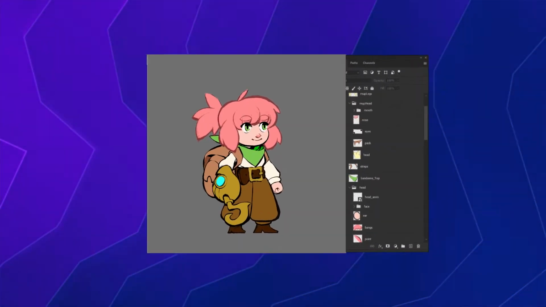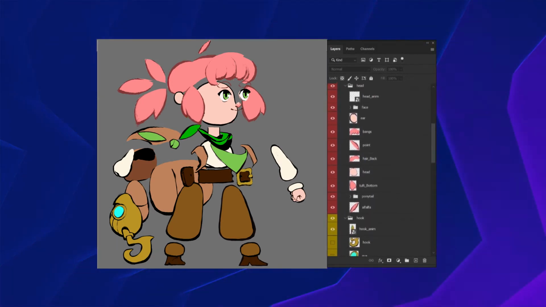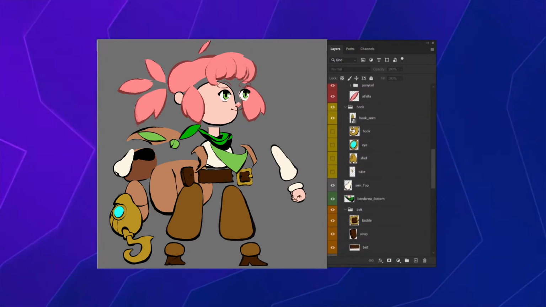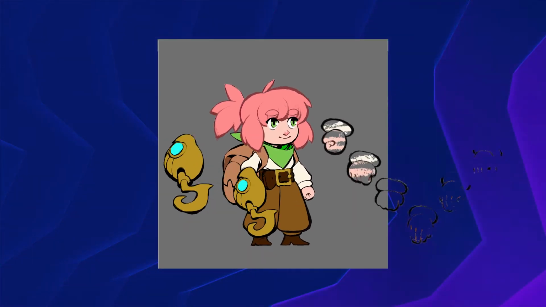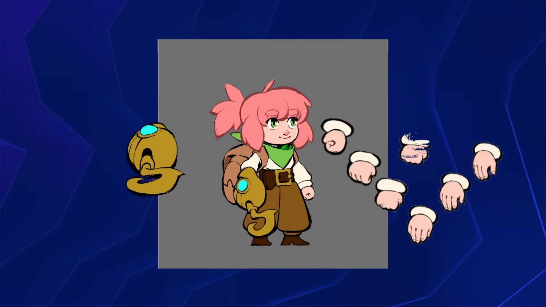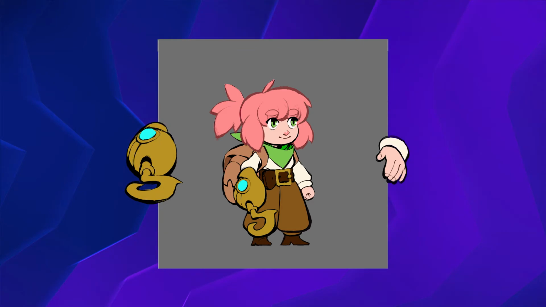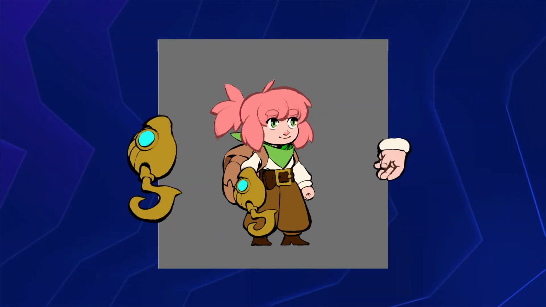The next step was to split this drawing up into its component parts. Each facial feature, piece of clothing, and tuft of hair lives on its own layer and had to be drawn completely, even if it got mostly covered up by the layer in front of it. The most dynamic parts, like the facial features, the feet, the hands, and the grappling hook, were drawn a number of times at this stage. I wanted to give the puppet I was building more flexibility when I entered the animation phase.